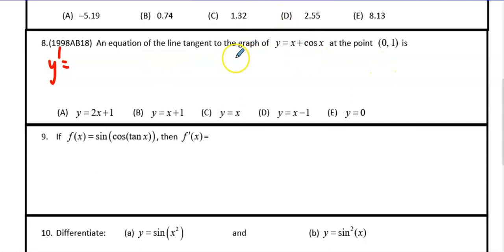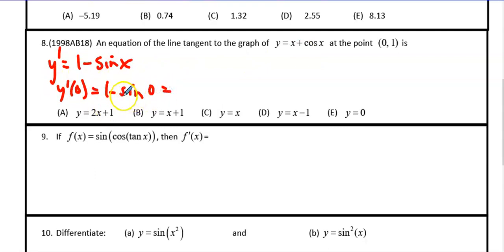So if you see this, it's going to be y equals the derivative. Well, the y prime is going to be equal to the derivative of x plus cosine of x. So it's going to be 1. And then the derivative of cosine, again, because it begins with a c, is going to be negative sine x. And so we're going to plug in 0 here. So f prime of 0 is going to give me 1 minus sine of 0. And sine of 0 is just going to be 0, so 1. So my derivative is 1.